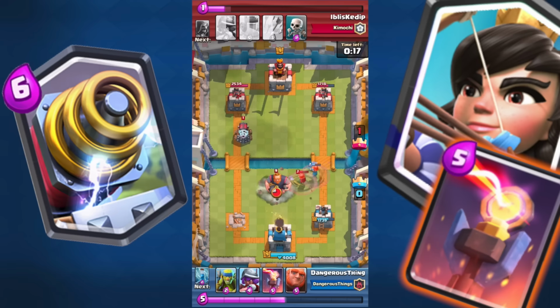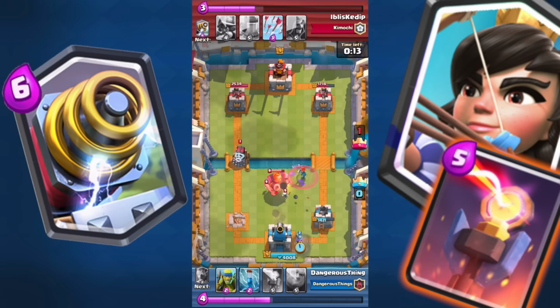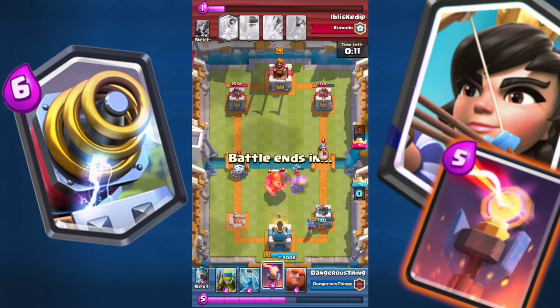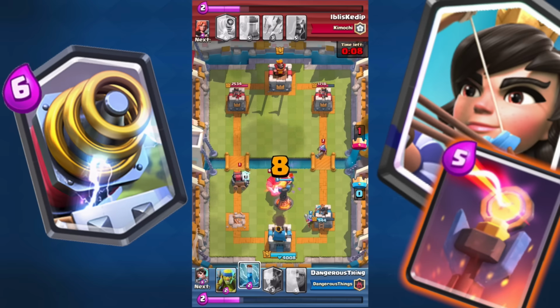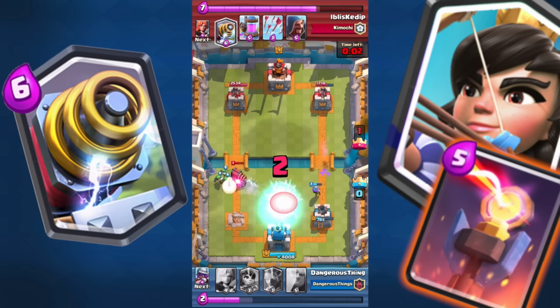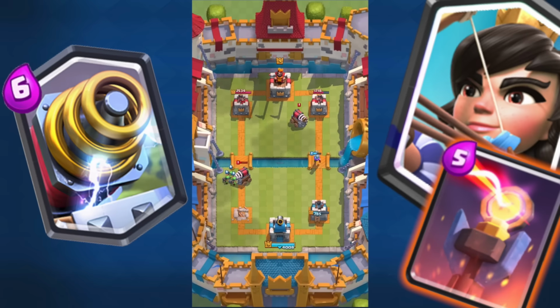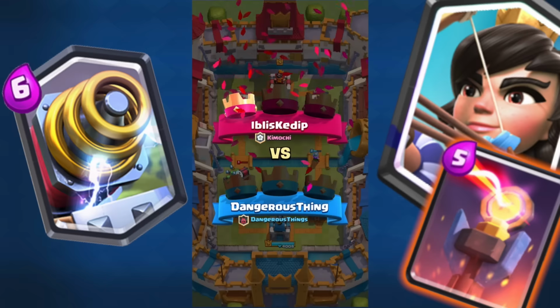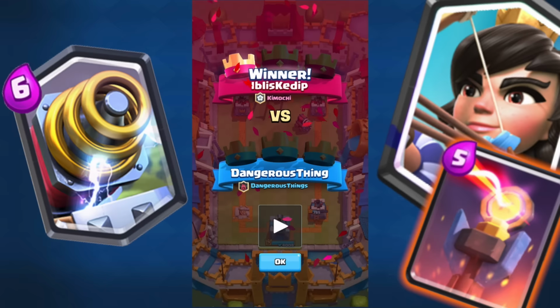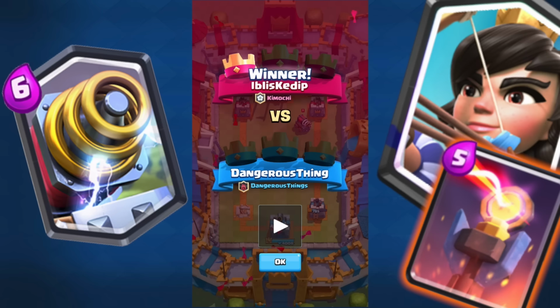But overall, honestly, I have to say, I went from switching from cannon to a Tesla Tower to an Inferno Tower. Inferno Tower is definitely here to stay in my deck. It is absolutely amazing. I don't know what I would be doing without it. Look at all the damage that it is causing to the Sparky, and I mean, look, it's unbelievable. All you need is the Inferno Tower, and it is so versatile. You can use it against air troops, against ground troops, so I'm gonna keep it in my deck.